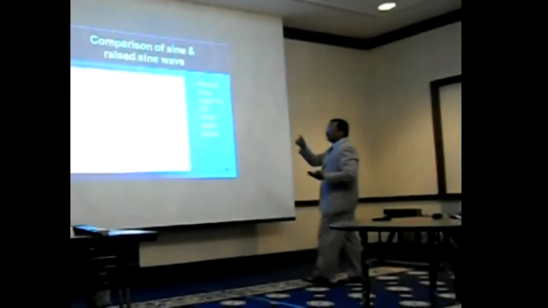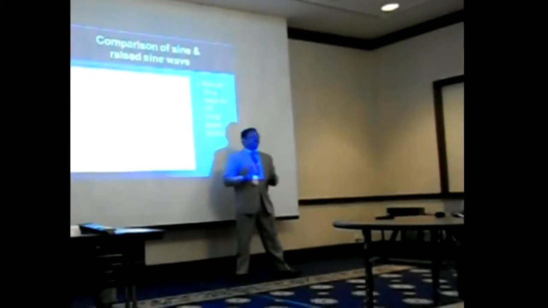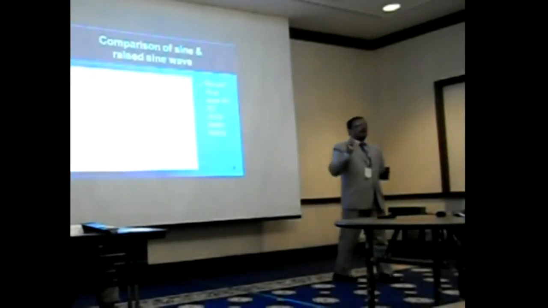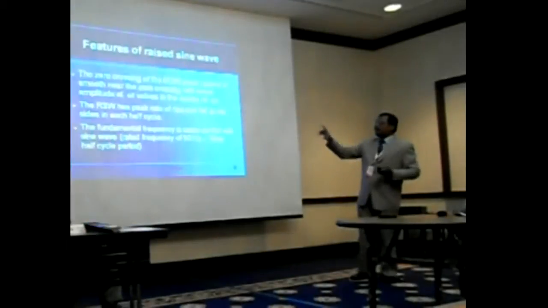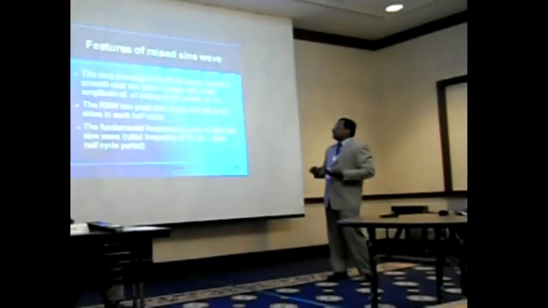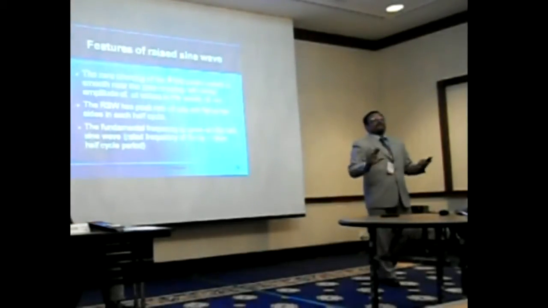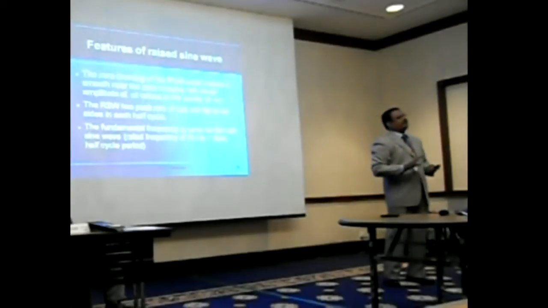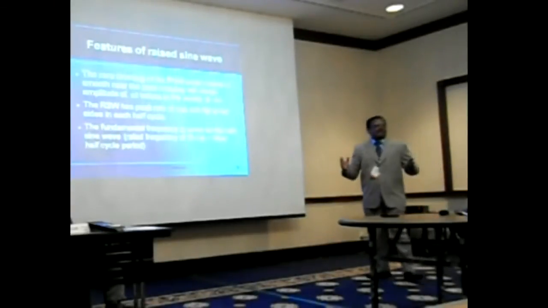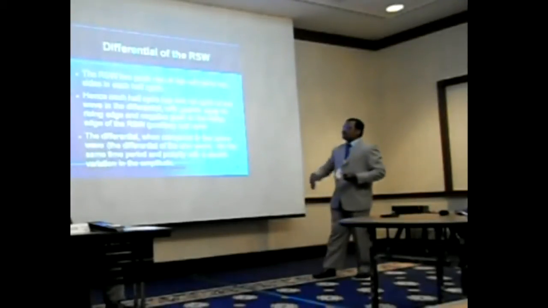Now then where does the peak occur? So this is similar to the 2 theta waveform. So the peak will be here and here, that's the 45 degrees and 135 degrees. So the peak values are shifted away from the zero crossing of the voltage, and the fundamental frequency remains the same. So if you design for 50 Hertz, the output is still 50 Hertz, if it's 45, it will be still 45. So there is no change in the frequency, only the wave shape is changed.